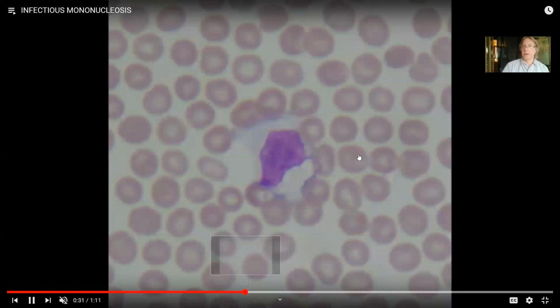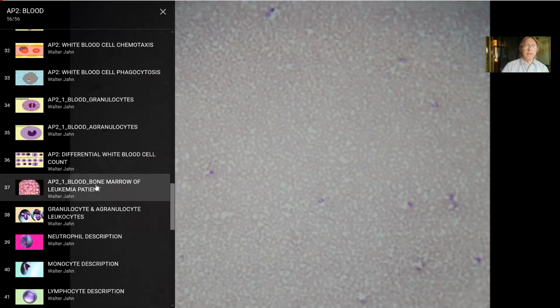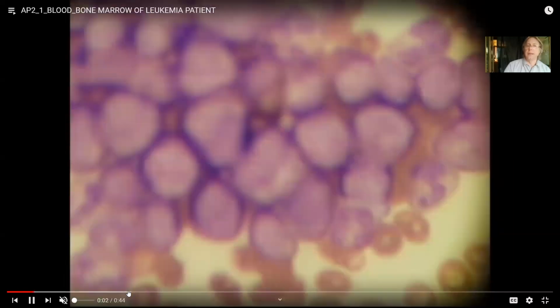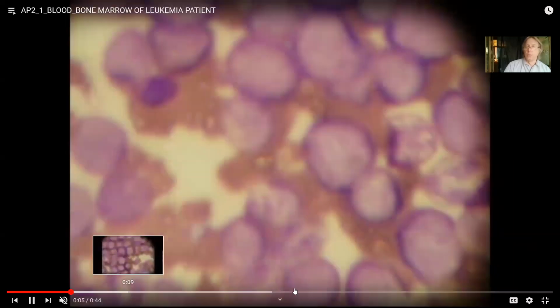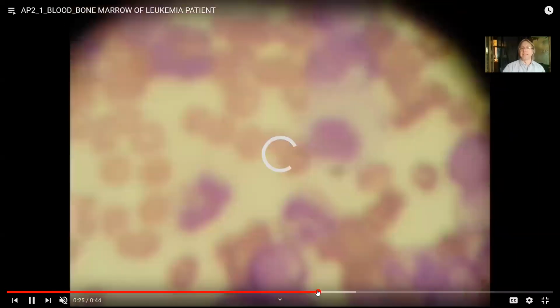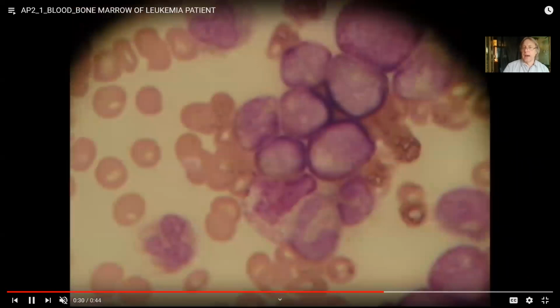So for example, right here, look at that blood. That's far more white blood cells than is typical. And thus when you would spin this down, that would certainly be apparent. And in the same way, leukemia, there are different forms of leukemia, but leukemia is an abnormal rate of growth, a cancerous growth from the bone marrow. If you look at these bone marrow slides, there are just too many cells here which are producing the white blood cells. Look at them all. This is not normal bone marrow. And thus as a result, there would be more white blood cells in circulation than normal.